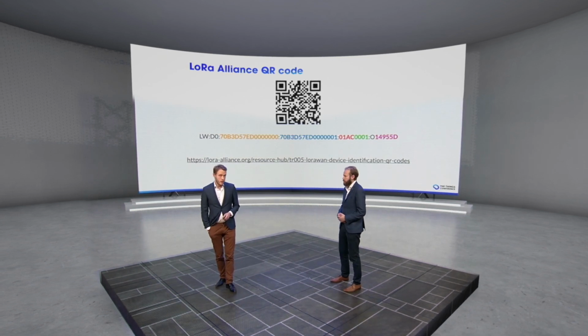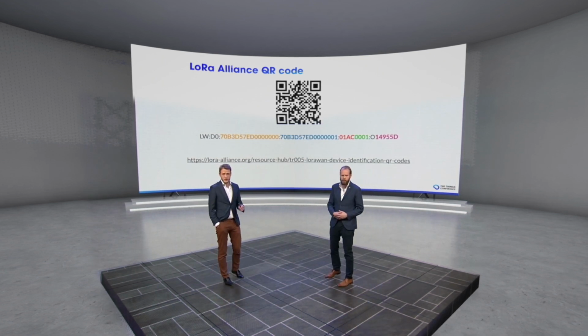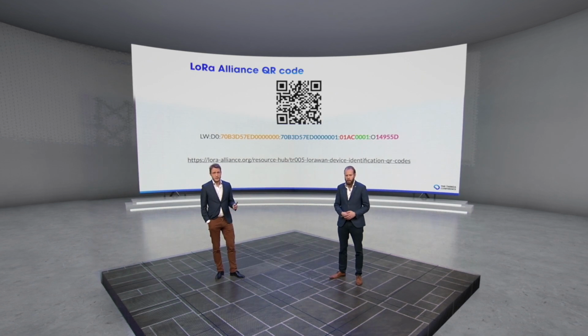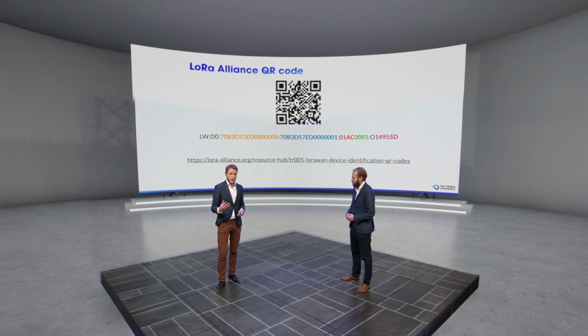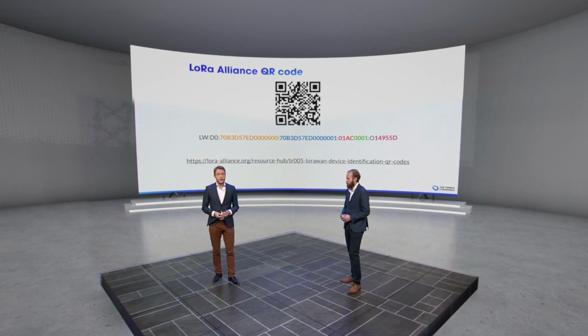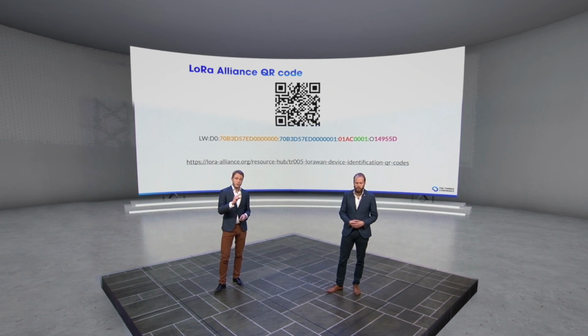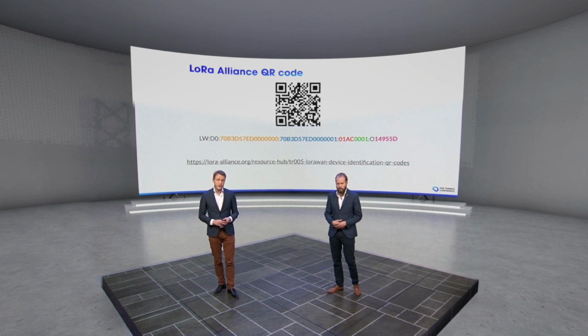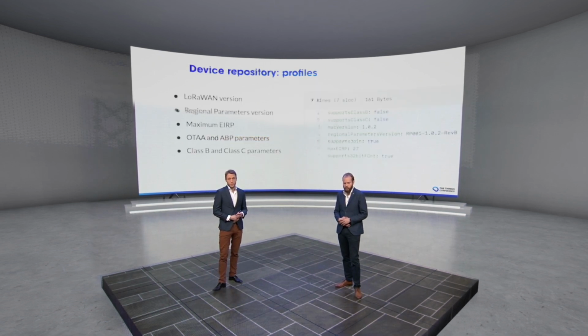It also integrates really well with the new QR code. That's a new LoRa Alliance specification. And this contains some identifiers about a LoRaWAN device, for example, the JoinEUI, the DevEUI, some information on the proof of ownership, but it doesn't contain any security keys. So it's just an identification, but it does contain a pointer to the profile that is in the device repository. So if you see new LoRaWAN devices with this QR code, if you scan this QR code and you onboard this to The Things Stack, The Things Stack knows exactly which device it is and which parameters it should use when onboarding the device.